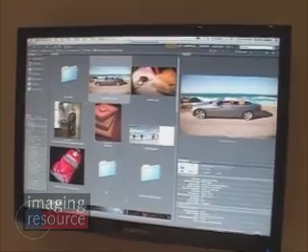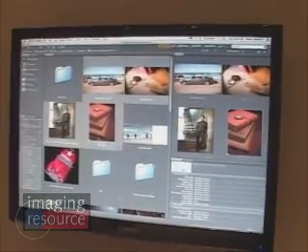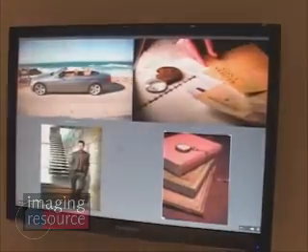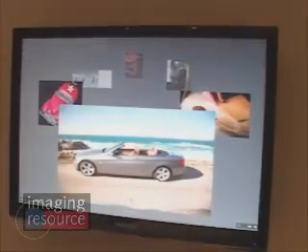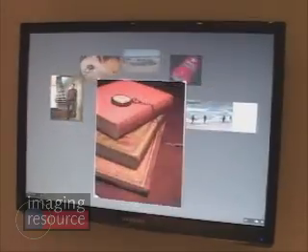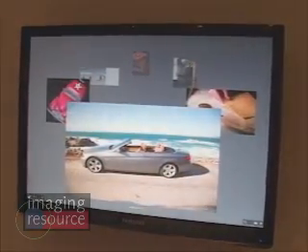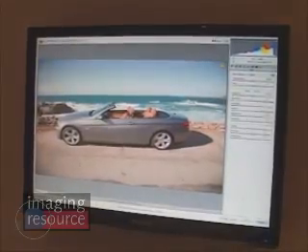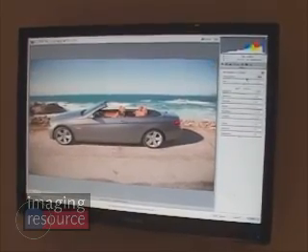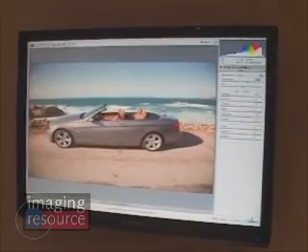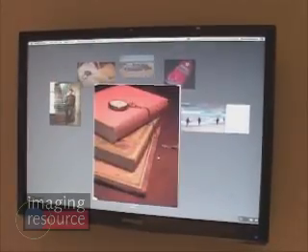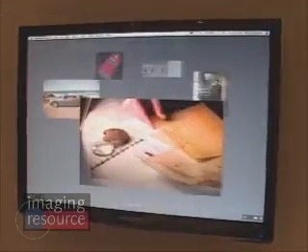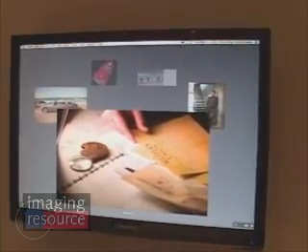Okay, so one of the things here in Bridge that I can do is I can multi-select files. I can hit Command-B, and I now have a hardware accelerated preview. Let's add a couple more there, bounce back in, and I have a carousel mode. At any point, if I want to move into Camera Raw, I can just hit Command-R and make any sort of change that I want to make. Maybe I want to warm that up some. I hit Done, and I come back. So just a really fast, OpenGL, hardware accelerated way to move through my files, edit and sort them. So that's what it looks like in Bridge.